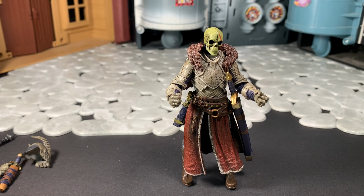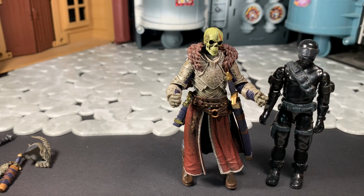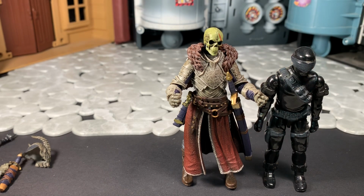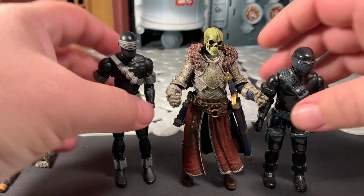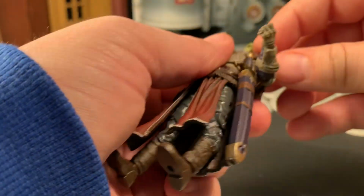All right, so without further ado, let's do a size comparison. Here he is next to a vintage G.I. Joe, if he will stand up for me. As you can see, he's quite a bit taller than him. Here he is with a modern G.I. Joe, which is the industry standard now for 1/18th, because he's about 4 inches tall, and so is Vehemous there. And before I forget, let's go over his articulation.